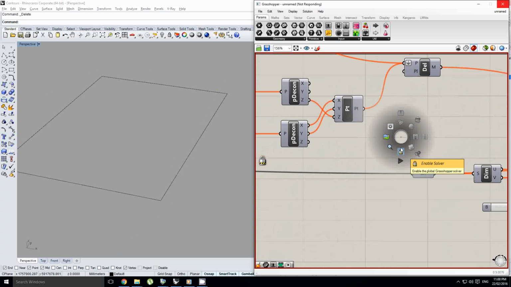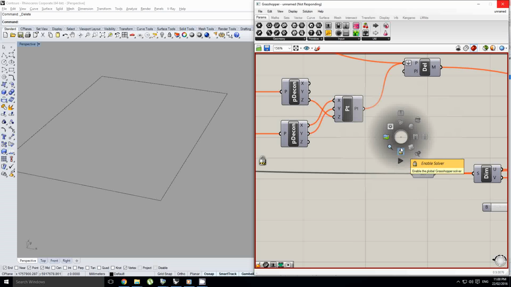The reason why I like this method is that you'll see it produces a very clean looking mesh afterwards, which, aside from anything, is easier to work with. If you wanted, you could also turn this into a NURBS surface as well.